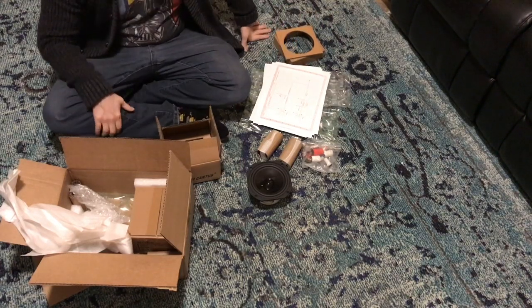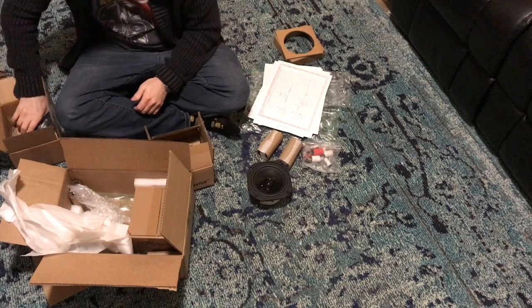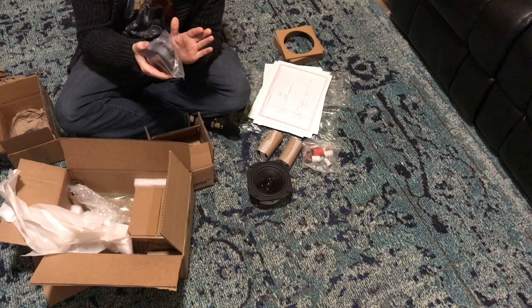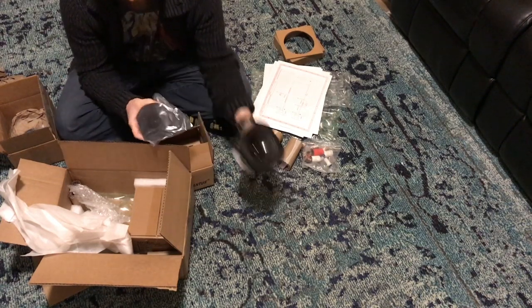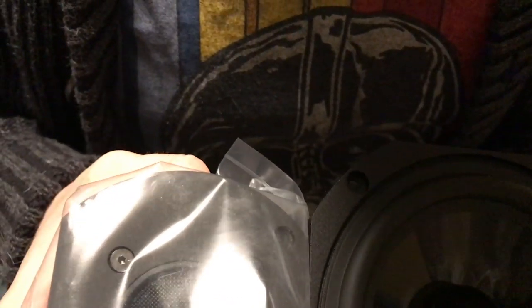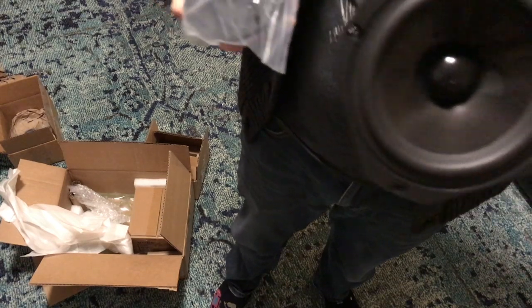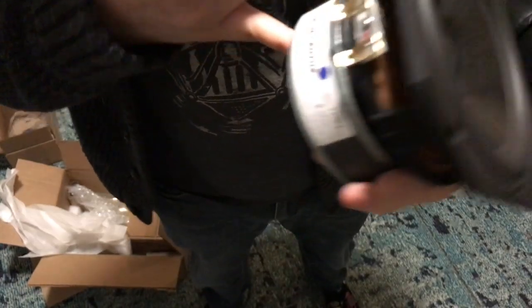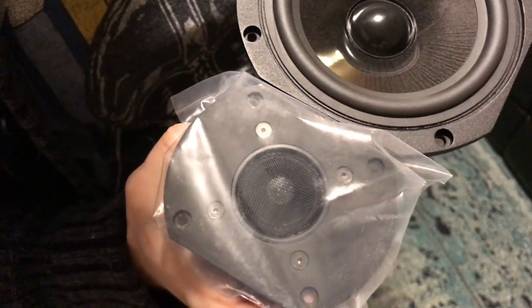What I heard from Jeff was that maybe the original tweeters were perhaps a little bit more magical than the new Morrell tweeters in the kit. So a friend of mine on the DIY speaker building boards on Facebook sent me these beauties — these are Dayton Metal Dome tweeters with a really nice truncated frame, which sit really nicely and closely with these Aurum Cantus mid-ranges, so we won't have any issues with comb filtering. Look at this beautiful Aurum Cantus woofer — it's got a cast frame, an overhung voice coil, and some space to keep everything running nice and cool. Polycone. The only thing I don't like is this style of frame, but it'll go really nicely with this truncated Dayton Metal Dome tweeter.